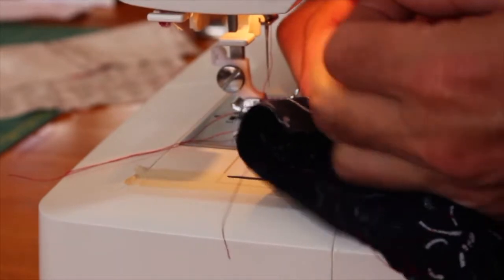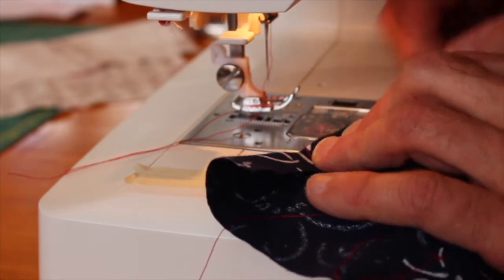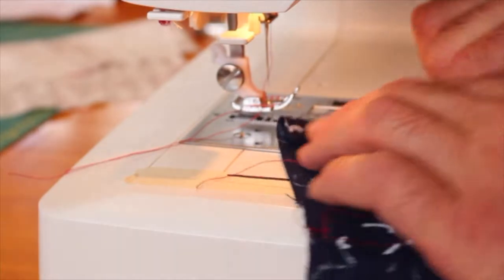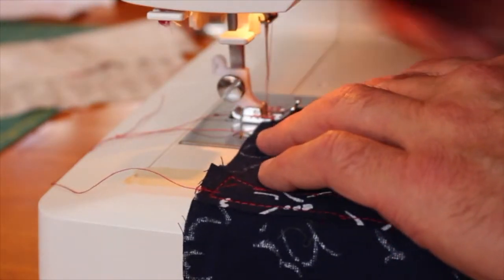We're putting the wire in during the initial sewing because otherwise it's really hard to do later. I'm going to the five-inch piece — the long one. I'm going to fold this over about a half inch and then sew it. Make sure your thread is going in the right direction and sew it here.